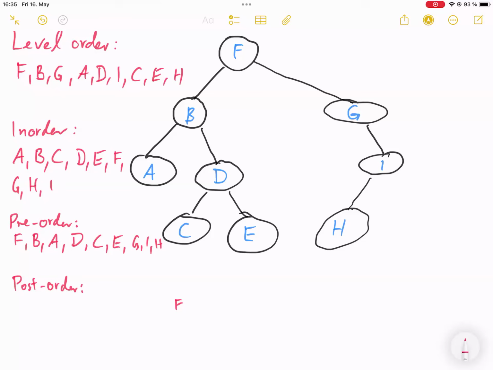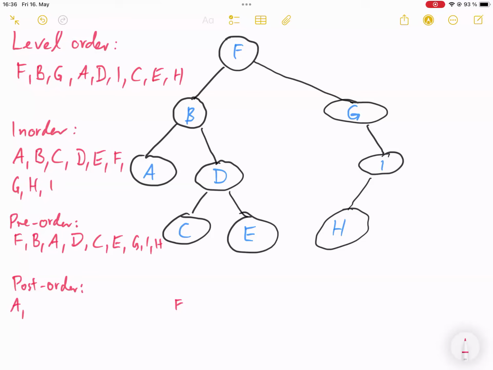Now, what would be the first value I'm printing if I'm looking into post-order? I go to the left, which is B, which has a left, which is A, but there's no left and right to look into A, so A would be printed first.